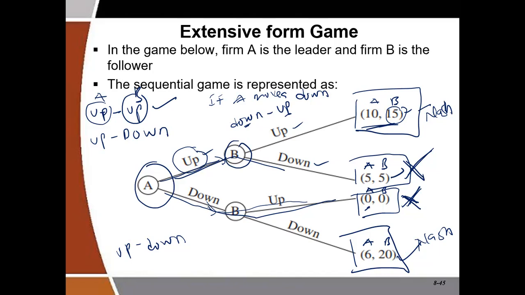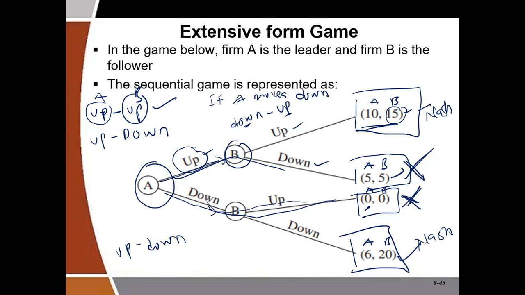However, one of the things I want us to know is that whenever we have two Nash equilibria, only one of them is the best one. How would we know which of them is the best? We will use what we call the first mover advantage. That is what we use to examine which of them is the best Nash equilibrium.